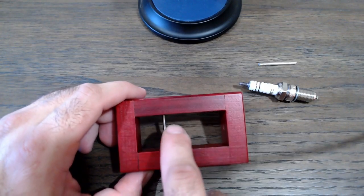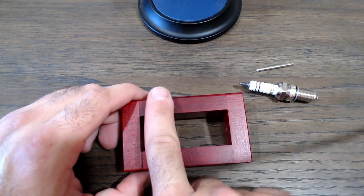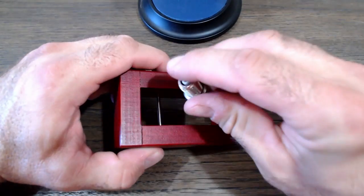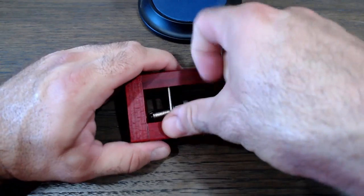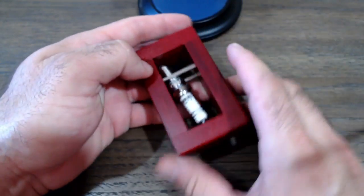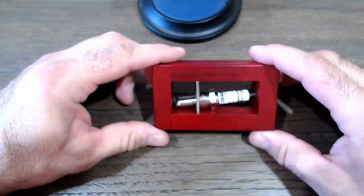So there's something in here, I would assume held in with a magnet, that prevents this little rod right here from sliding all the way up and popping out. So I bet if I just give another whack, I can put this bad boy back in. Pop this little nugget in there. Like so. And yep, pop it like that. And then, yep. Boom. That's it.